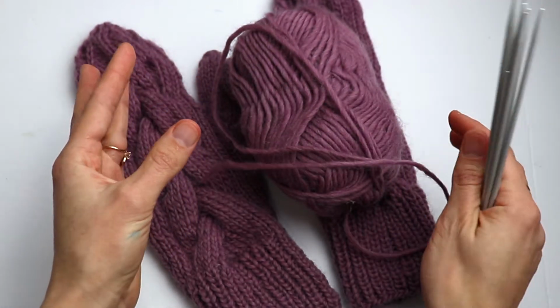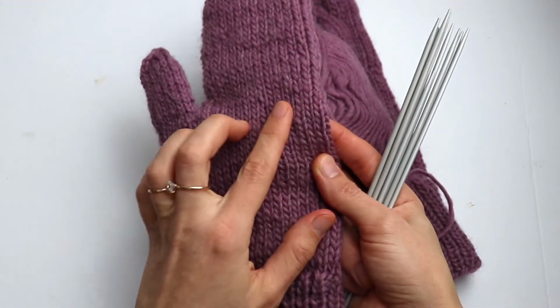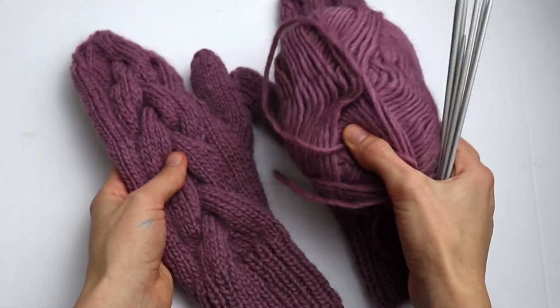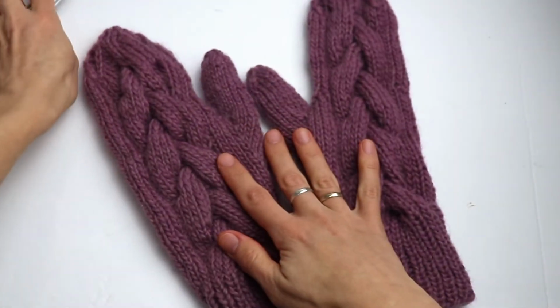And now the information, you can skip this information and start knitting. You will return to this information later on. For the left hand, you have all instructions and I will show you everything.